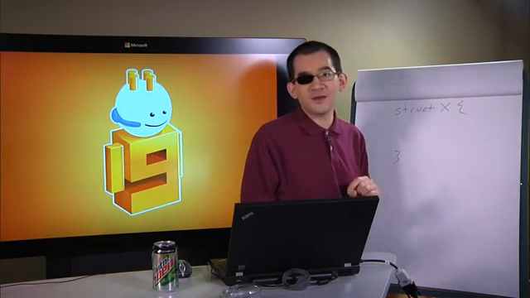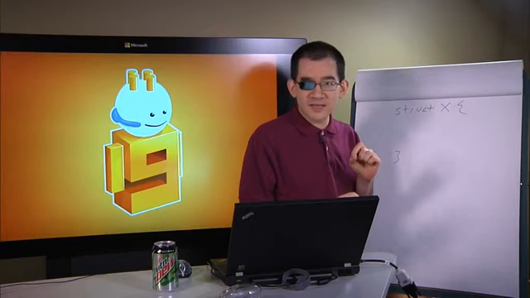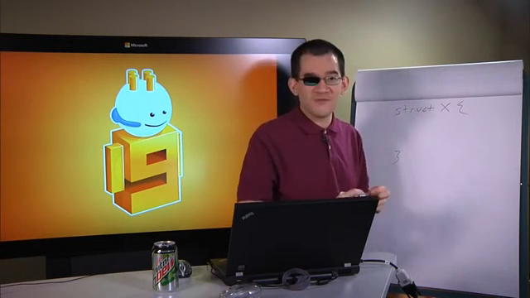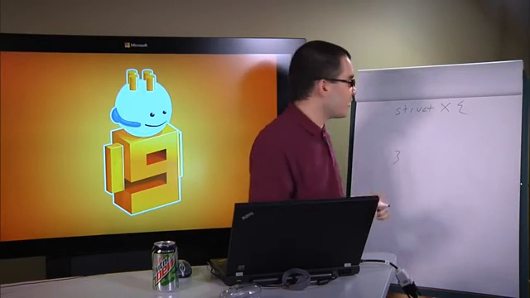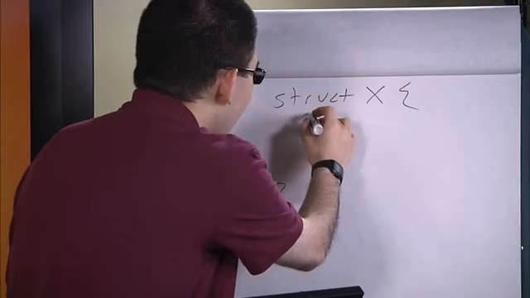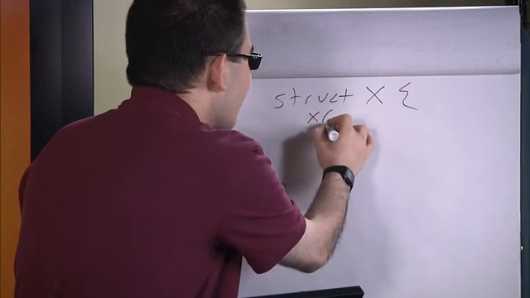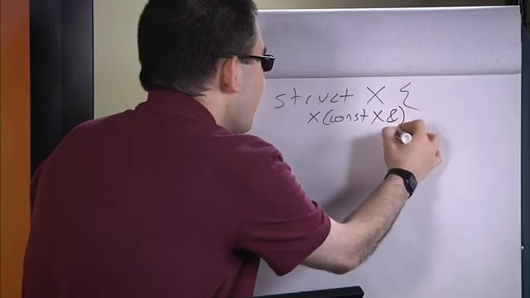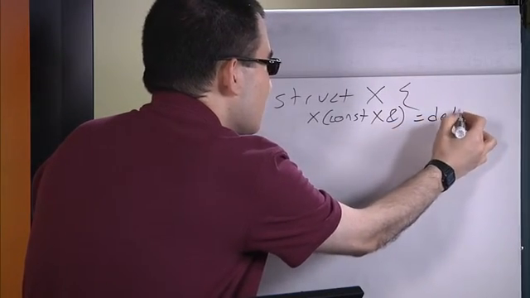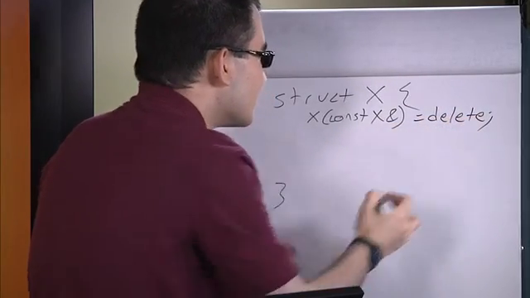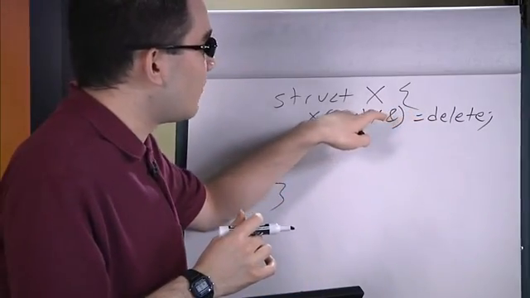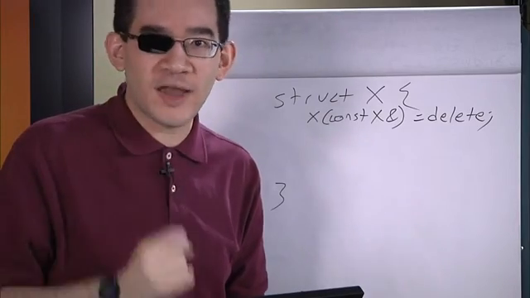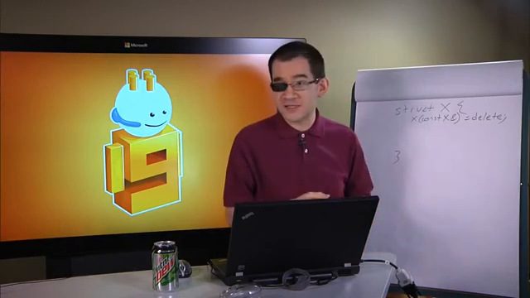In C++11, you now have dedicated syntax to be able to say, hey, here's the signature of this thing, and any attempt to invoke it should trigger a compiler error. So here, if I say, OK, X is going to have a public copy constructor, and I say equals delete, this syntax essentially makes this copy constructor signature a compiler error if you attempt to invoke it, and similarly for the copy assignment operator.